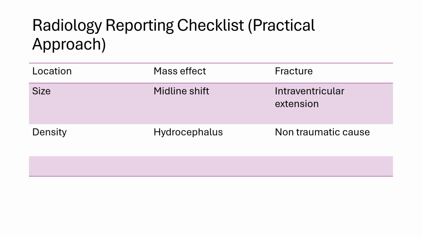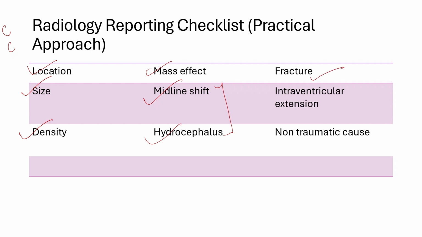injury. Now the radiology reporting checklist. What are the checklist items? The first one is C for location. As I said, the coup and contrecoup, and intra-axial or extra-axial lesion. Then go for the size of the collection or lesion. Density. Density helps in deciding the age of the bleed or duration of trauma. Mass effect associated with that injury or collection. Midline shift and hydrocephalus are both components of the mass effect.